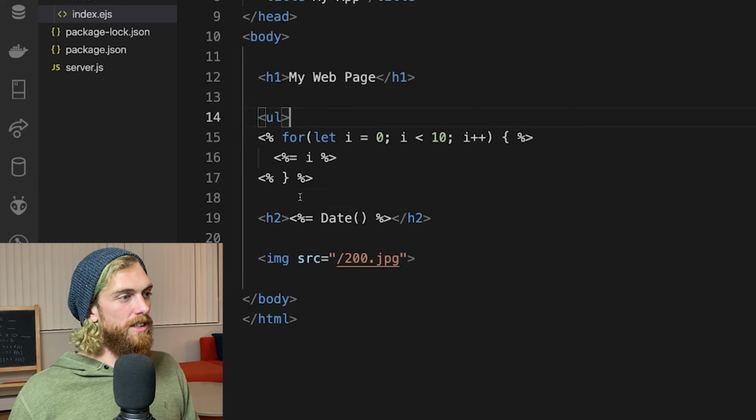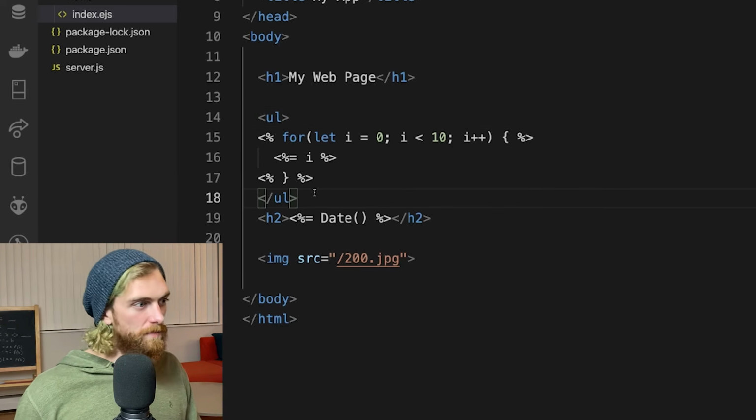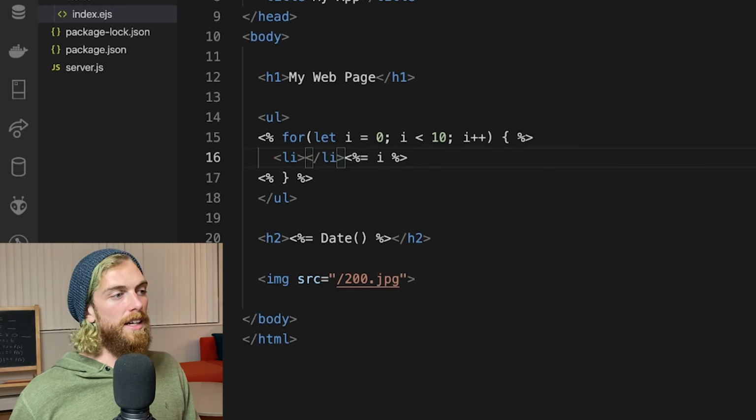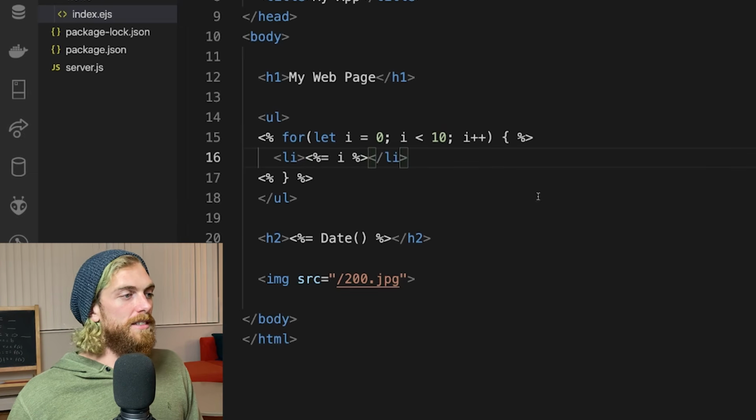Let's create an unordered list, right, around this for syntax. So we'll create an unordered list, then we'll loop a bunch of times. For each time it loops around, so in this case 10, I'll create a new li, and within that li, we'll just put the number. That's all. Yeah, that's fine.